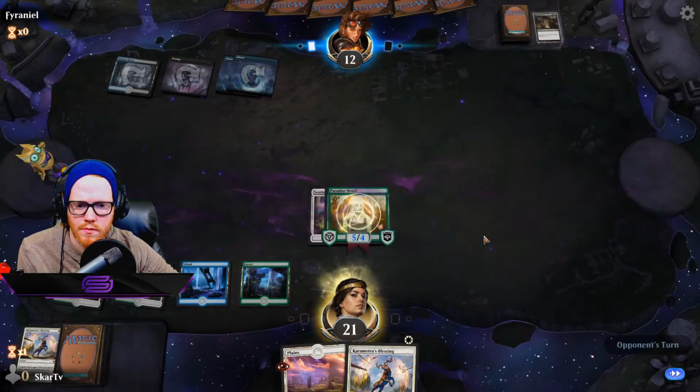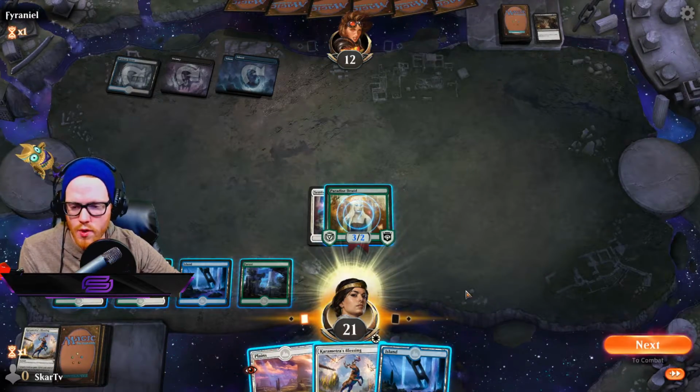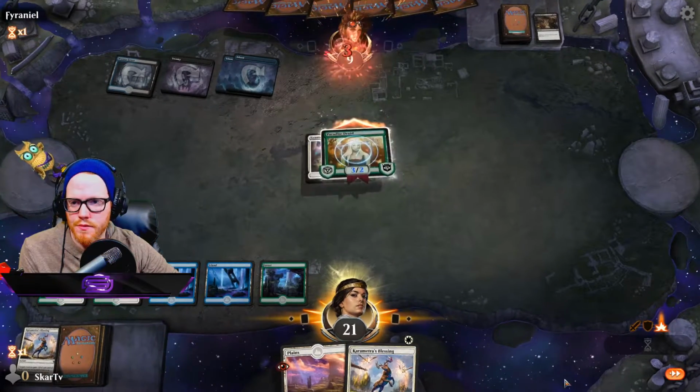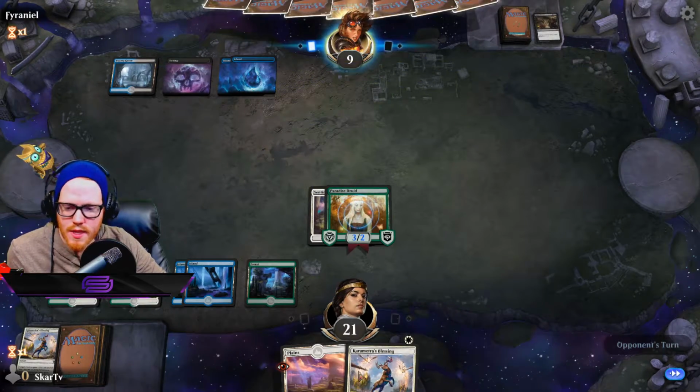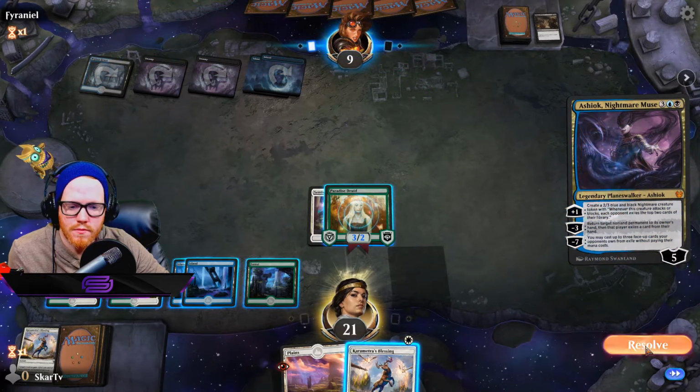It does nothing. Of course, I scried down the one land. The thing is, he has no idea I have another one because I played the one that he knew of. Alright, that's fine.